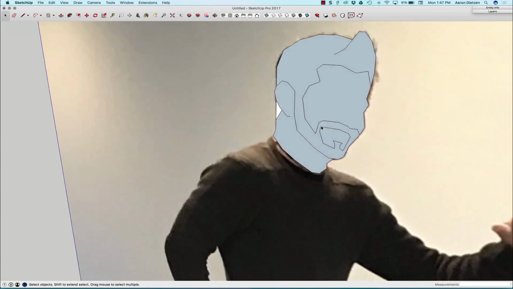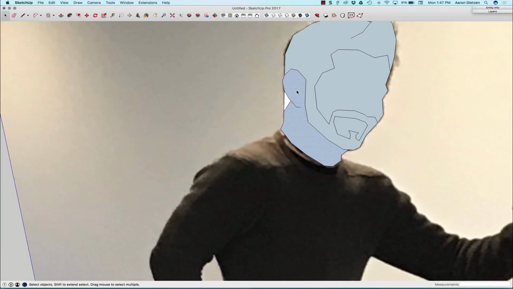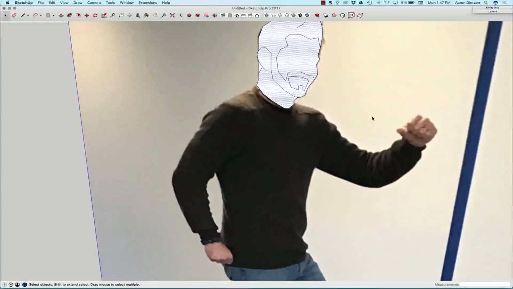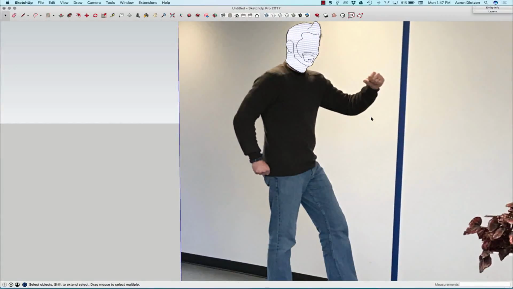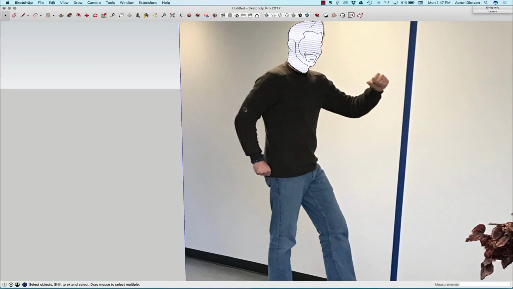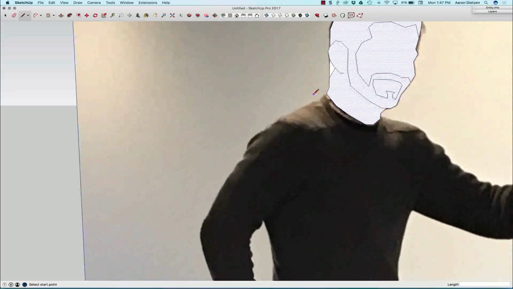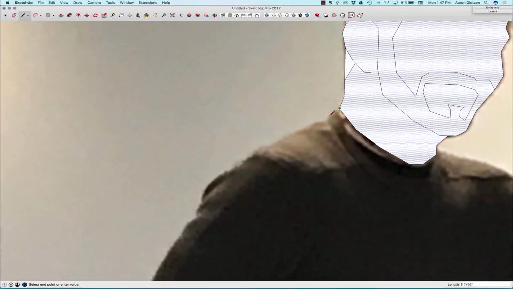You'll notice that some of these surfaces are backwards. That is something I want to correct. I do want to make sure that all of my surfaces are facing outward before I finish this model. So I'm going to go ahead and just click on those right now, right click, and say reverse faces. So I have white out there. Looking pretty good. Next step is going to be to click around here and get all the rest of these faces closed in. So I'm going to do that real quick right now. Watch how fast this happens.